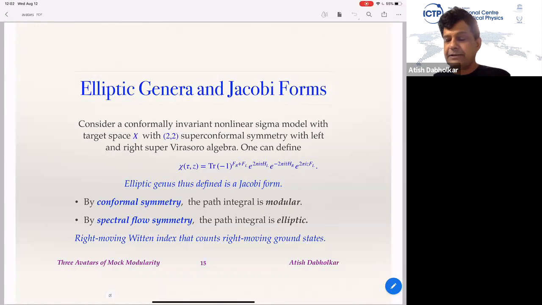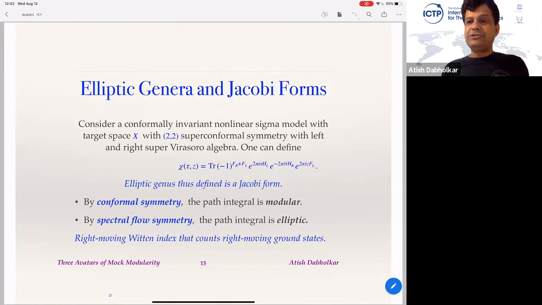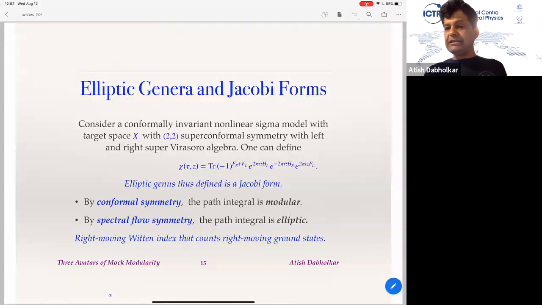Once you have it in the path integral form, then it's obvious that the path integral has to be modular, because if you have the theory as diffeomorphism invariant, as is the case usually, on 2 dimensions, then you use a diffeomorphism invariant regulator, and a conformal theory also has a Weyl symmetry. So therefore, the path integral is both Weyl invariant and diffeomorphism invariant. And the conformal symmetry is nothing but the global group of diffeomorphisms modulo the Weyl symmetry. So therefore, the path integral is modular.